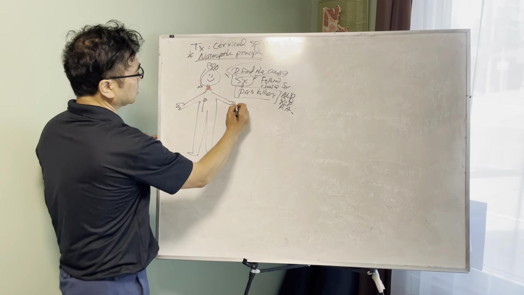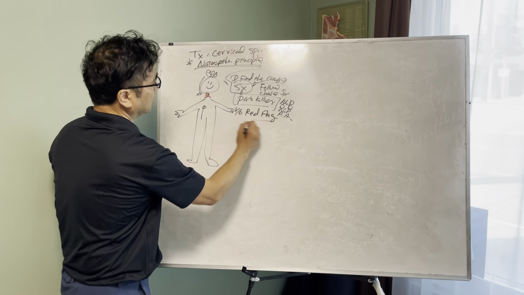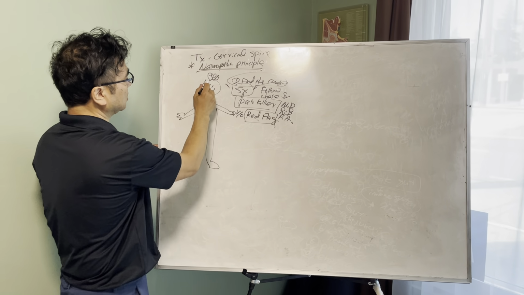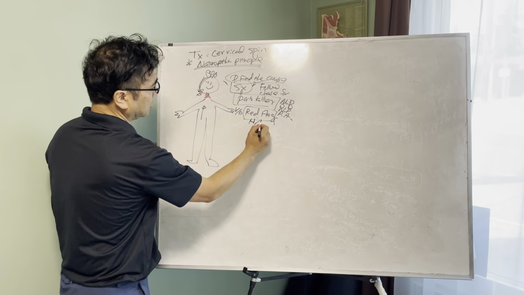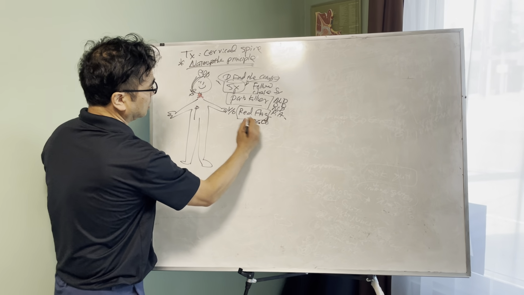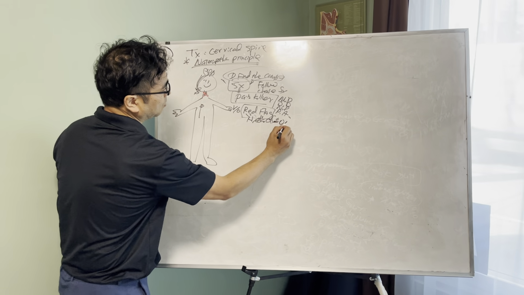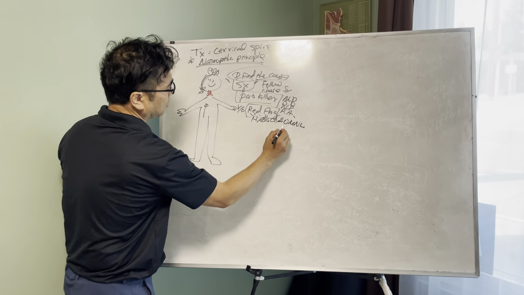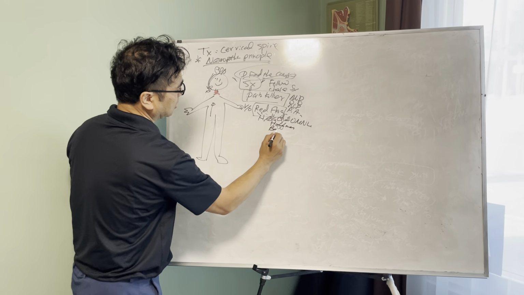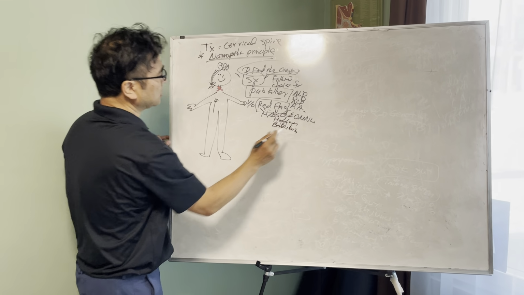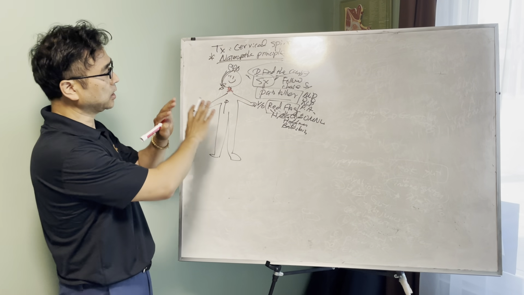So number one is to rule out the red flag. Make sure that the pain is not coming from the head, because anything in the head could be a red flag. We also talk about upper motor neuron lesion. To rule that out, you can do the Hoffman, you can do the Babinski. These are all things that we'll talk about in the weekly class.